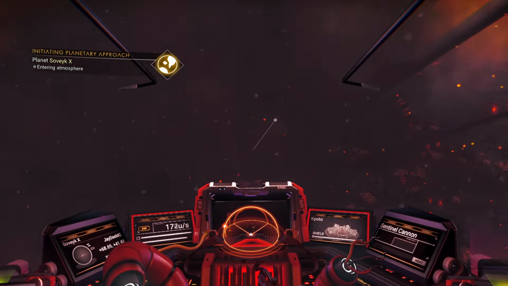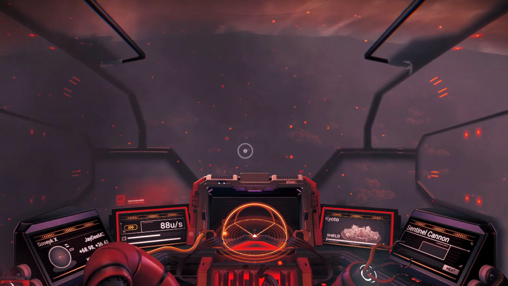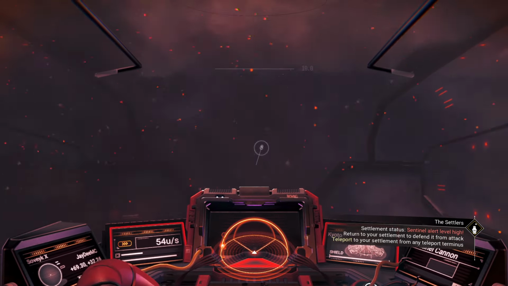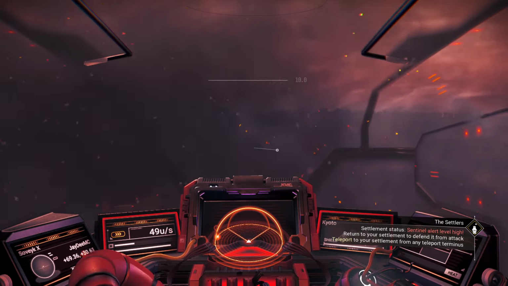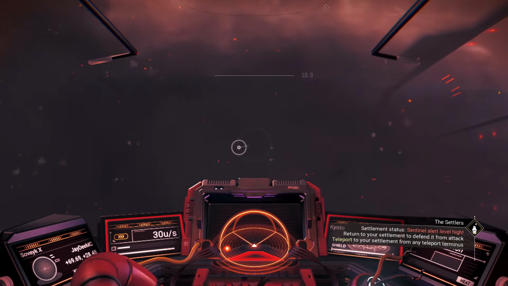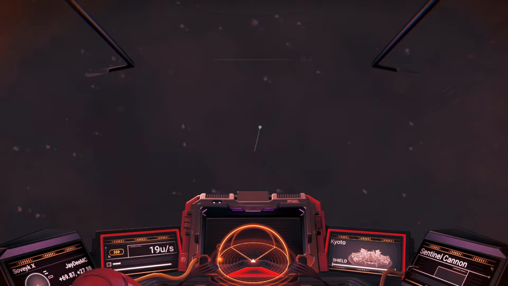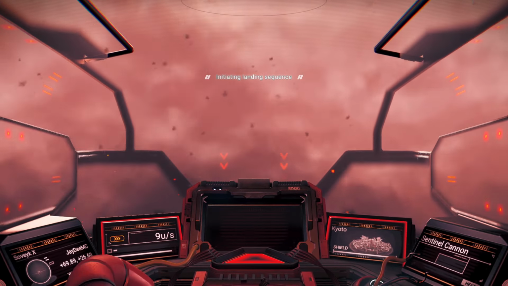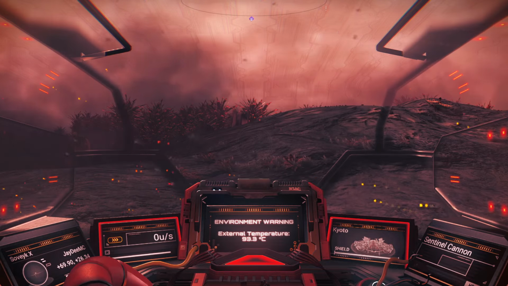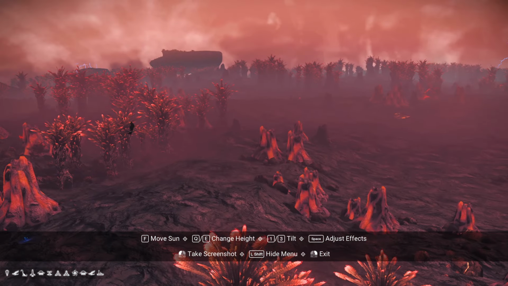Oh! So much ash. Oh, wow. I can hardly see with this storm. Let's get down to the ground to see if I can. Visibility is awful. All right, let me just get another drone up in the air and see what's going on here. It's like everything's burning.